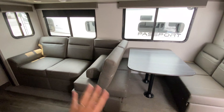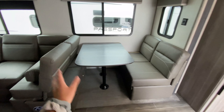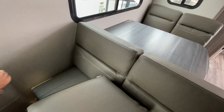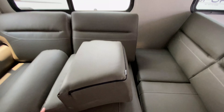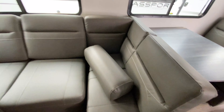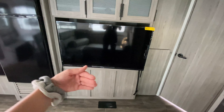Across from that you have what's actually called pivot furniture, so your dinette and your living room sofa are combined. If you're wanting to eat at your dinette and watch TV after dinner, all you have to do is move that little pillow, take this cushion out, and fold this back — and you have plenty of room for people to sit around the dining room table. When you're wanting to relax after a big meal, you just put it back and place the pillow right there. You actually have an extended amount of sofa space — kind of an L-shape or a chaise.